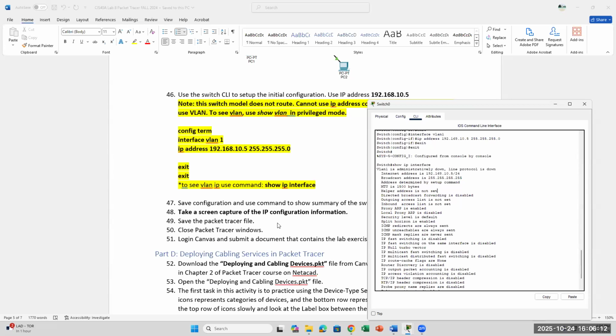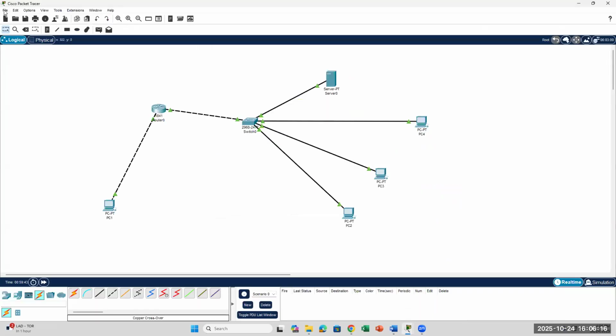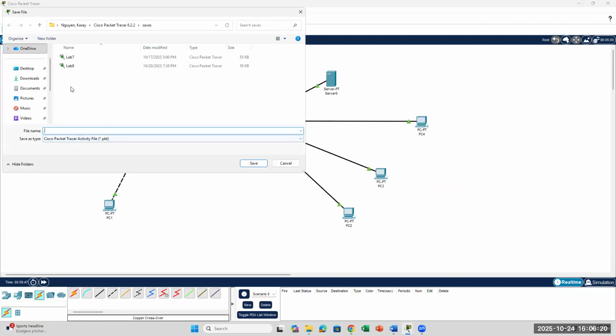You should save your Packet Tracer. So in your workspace, go File, Save As. And then you can name this Lab 8. I'm going to just do Lab 8 Friday because I already saved one. And then you can point it to your USB. Otherwise, it saves it to the app itself, which is a folder on the classroom computer. So point it to your USB in case, so you can always open it.